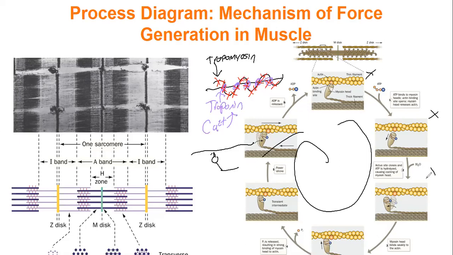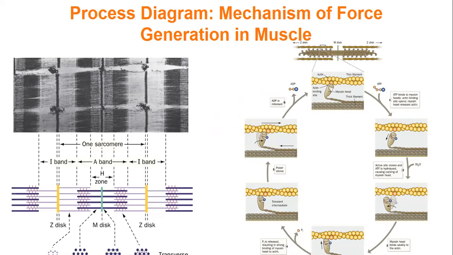Basically, if I'm looking at this with no words at all, you should be able to tell me exactly what's going on. That's kind of like the level I'm looking for. If you want an example, I ask this question almost every year, so go back to the previous test and you'll see how I ask this. I'm not saying I'm going to ask it that exact way, but I'll be asking questions along the power stroke. So that's how your muscles move.